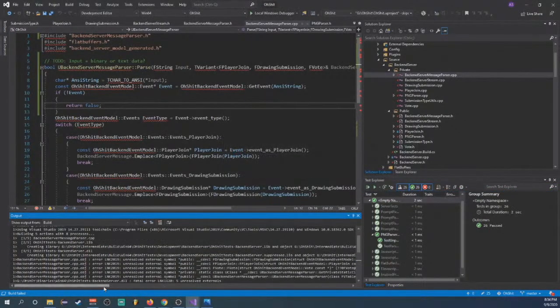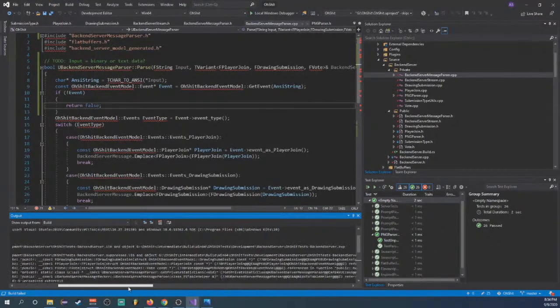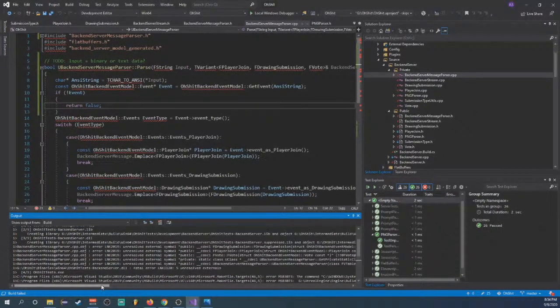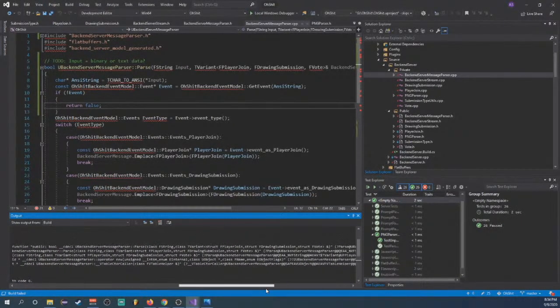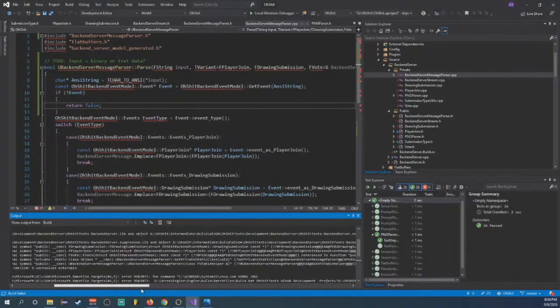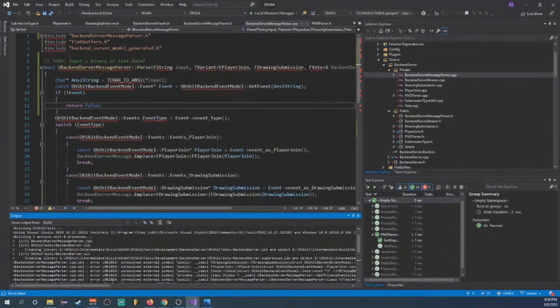All right, linker error on, what the hell is this? God, I hate linker errors.